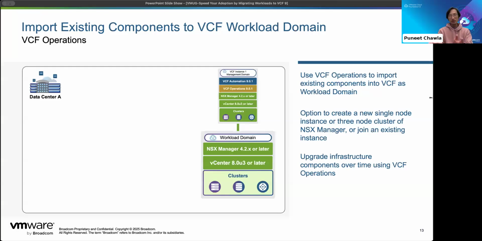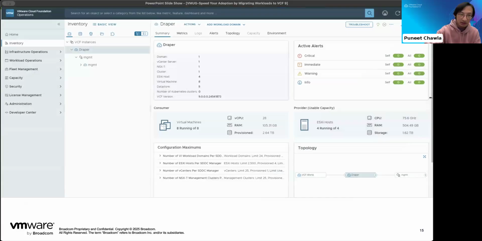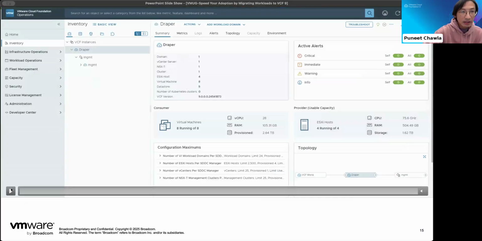You can import those as is, and then upgrade the vCenter and ESX to version 9 over time using VCF operations. And again, let's take a look at the demo of this process.